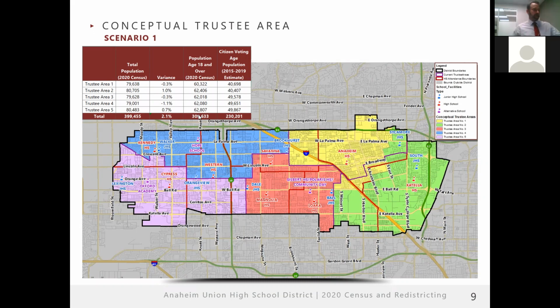Those changes, you'll remember that the district's current trustee areas have a variance of 9%. What this did is drop that variance to 2.1%.